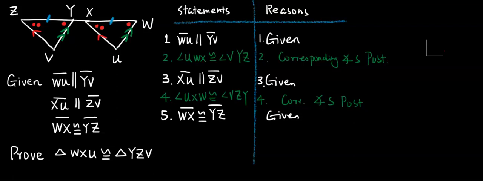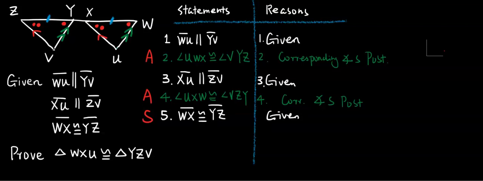5 tells us two segments are congruent. And I labeled it here for you. We have these two blue tick marks that tell us two segments are congruent. Now, let's see what we have. We have an angle, and we have its included side. We also have another angle. Remember earlier what we reviewed?